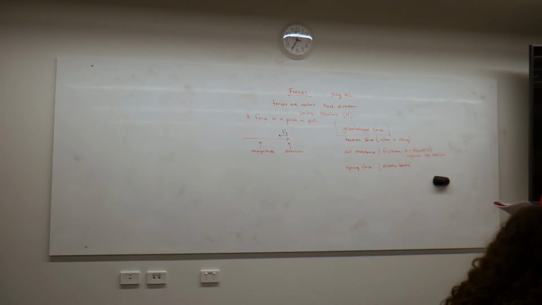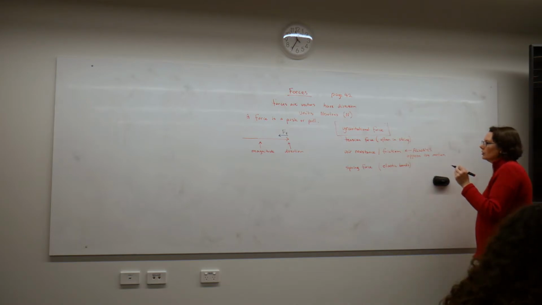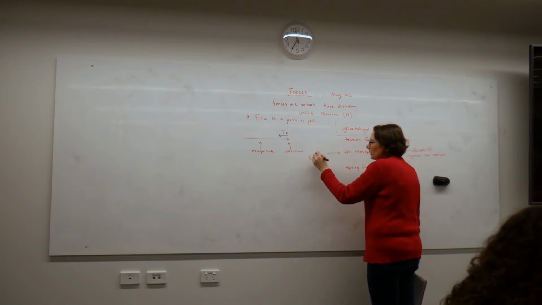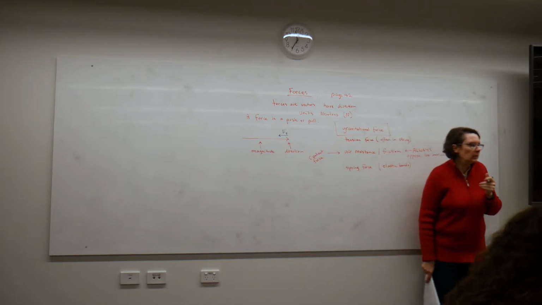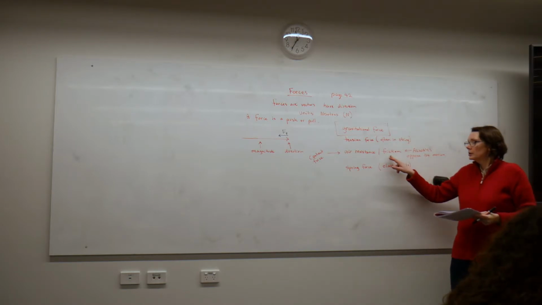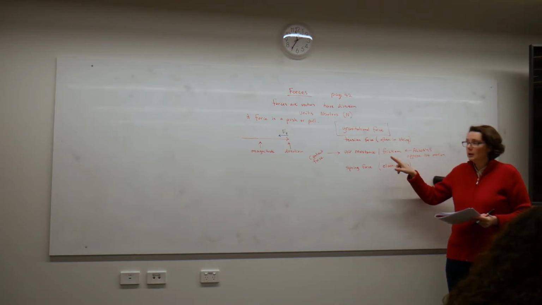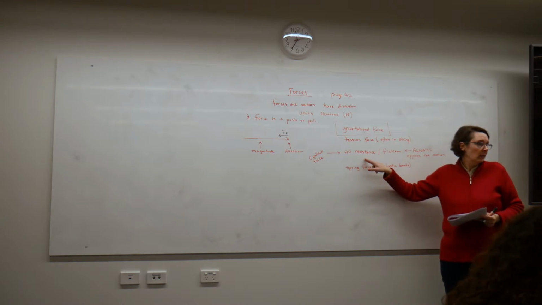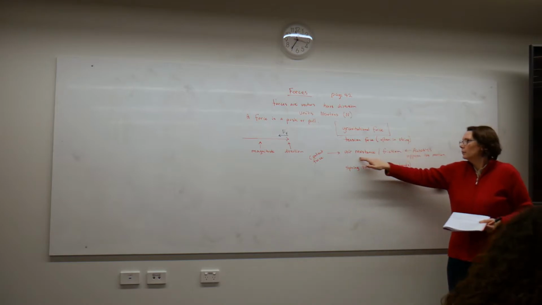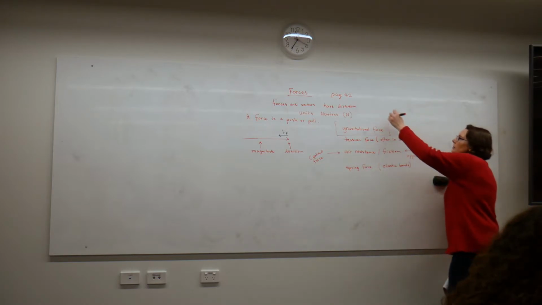Now, this is a contact force. Here, this is an example of a contact force, because this will only happen if we're in contact with those particles. We need to be in contact with the surface for friction, and we need to be in contact with air, which is basically still particles resisting the motion, for this to occur. Whereas this one is a non-contact force.